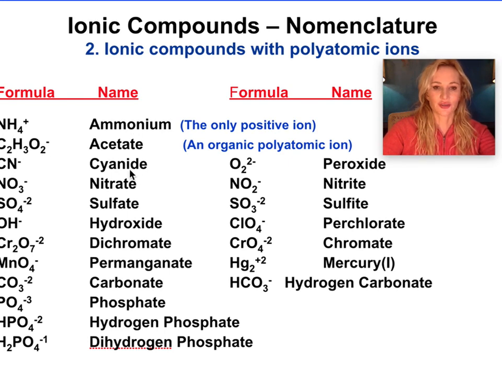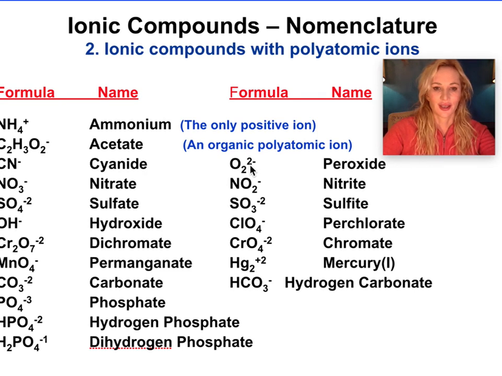There are also several that end in ide, which is annoying because it would be nice if they all ended in ate or ite, and then you know automatically that it's a polyatomic ion. But poisons like cyanide and peroxide tend to end in ide, so it tends to be the polyatomic ions that are poisonous. But notice that all of them have more than one type of atom. Peroxide only has two oxygens, but it has a 2- charge, whereas oxygen in air doesn't have a charge at all.